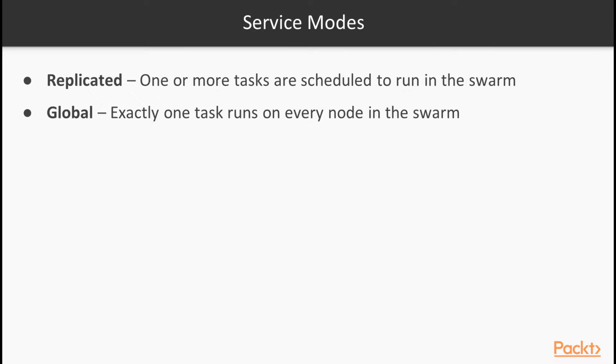Docker currently defines two types of services. The default is replicated. Replicated services are distributed around the cluster based on Swarm's scheduling algorithms and the number of replicas you define. The second type is global. Global services run one task on every node in the swarm. The only exception is that tasks are not started on nodes that have their availability set to pause or drain. Global services are useful for tasks that do monitoring or logging.